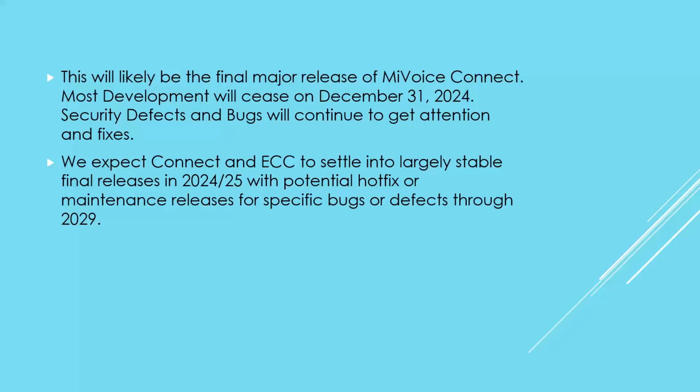Here, kind of coming up at the end of next year, we do expect that kind of at the end of next year, certainly all feature development for Connect will cease at that time, and we'll just be getting kind of bug and defect fixes. So we do anticipate that we are going to settle into a very stable version of Connect here for the remainder of its life. So we're probably not going to see frequent updates or anything like that coming here after version 20. It's going to be kind of bug fixes, stability fixes to keep everything running smoothly after that point.